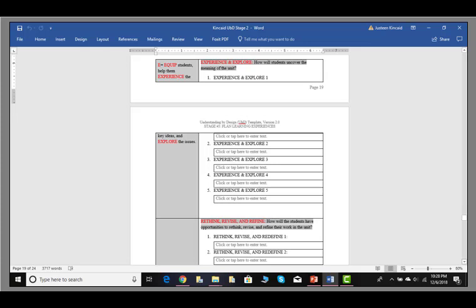So in this section, you're going to define how you're going to work that into the big idea of your unit. How are you going to help the student find the big idea of the unit? And then how are you going to give the student opportunities to reevaluate what they thought the big idea is and where they're at now with what they think the big idea is and what they think the end goal is? They need to continuously be rethinking, revising, and refining as they go and polishing their work. And in this section, you're going to define how they're going to be able to do that.